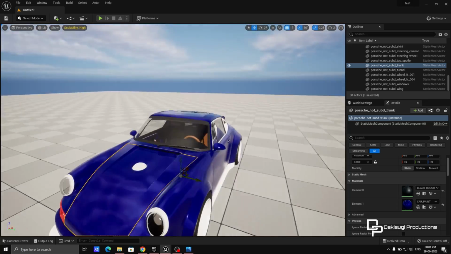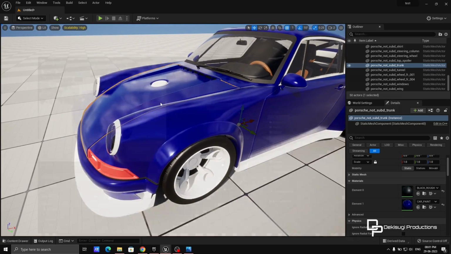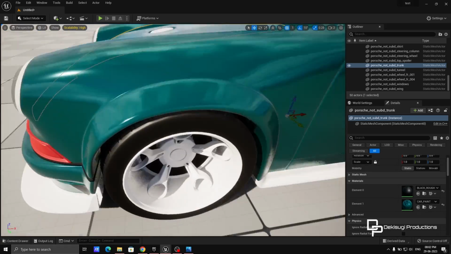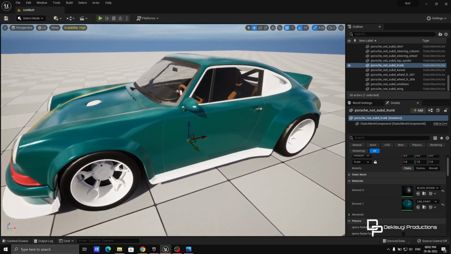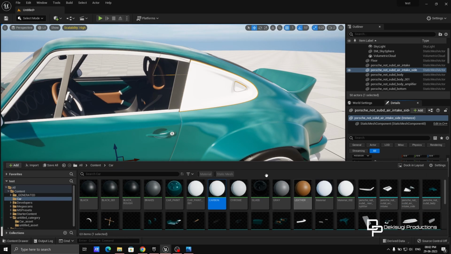Okay, so now it will look a little bit promising, but not that much. So you can play with the car color as you wish. So I am really going to set up my favorite color. So yeah, this color I am going to go with now. So yeah, it is not a pretty good color, but it will go fine.